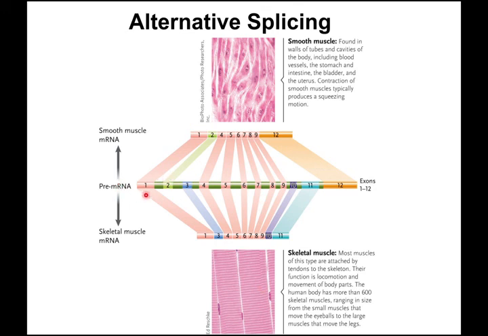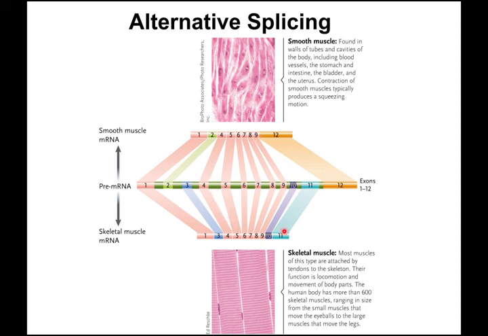And so this is your immature RNA, the one that will contain the exons, labeled with a number, and the introns here, which are in green. So these introns have to be removed. But what you can see here, for example, in the form that you get after splicing in the smooth muscle, is that the sequence is exon 1, exon 2, exon 4. There is no exon 3. The same thing for exon 10 and 11, which are not present in there.